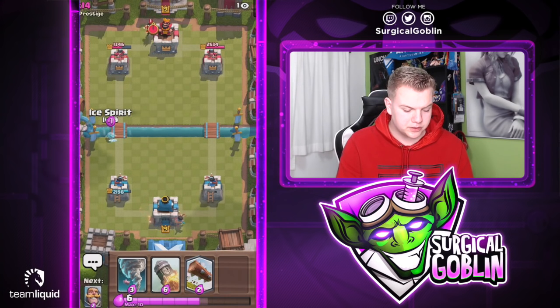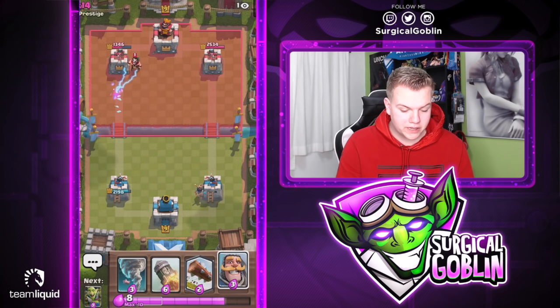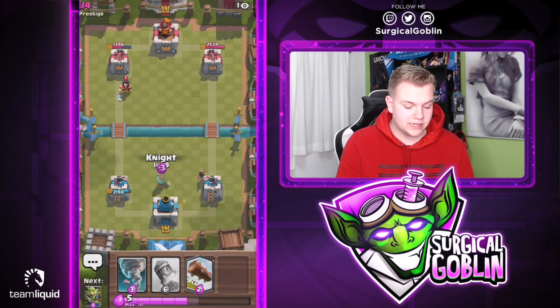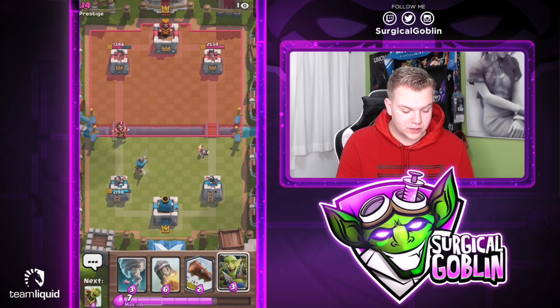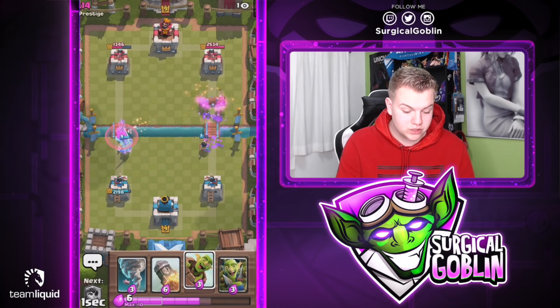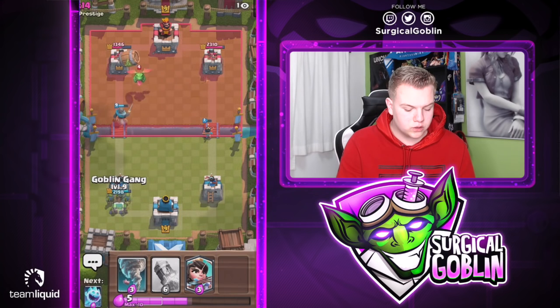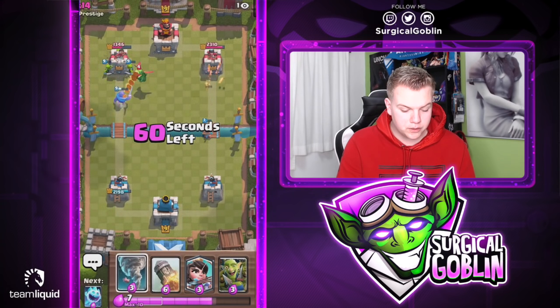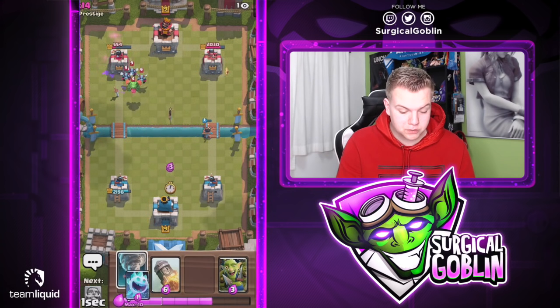So let's see what he will do right now. Let's go with Ice Spirit at the bridge. I think I could have Rocketed there, but I just want to play it safe. He didn't show his last cards yet. I don't know if he has, for example, also 3 Musketeers or whatever. You never know. This deck is crazy. Let's see what he will do right now. Let's go with a Log to protect the Princess. Maybe it's too late. It looks like we are able to protect the Princess. That was nice. And even if he chose a Barrel, we can Tornado it. Or we can go with a Goblin Gang for it. So it's not a problem to use it. Looks like he has a Zap as a spell. So that's actually good for us, but also bad for us.